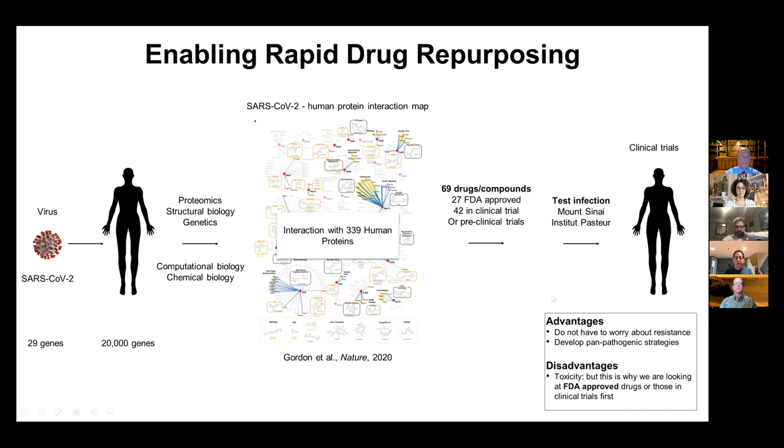From a list of 69 drugs — 27 FDA approved and 42 in clinical or preclinical trials — Jacqueline and Nevin will explain the heroic effort to bring together an international set of collaborators to test these predictions, get the data back, and then interpret through Brian's work how the drugs worked and how they might be put into the clinic.